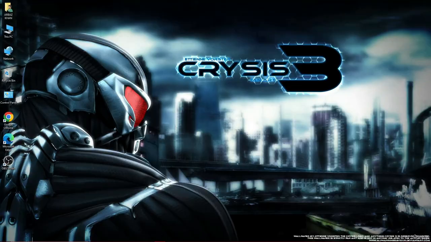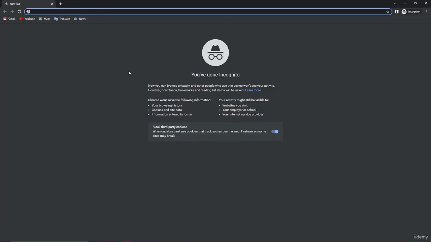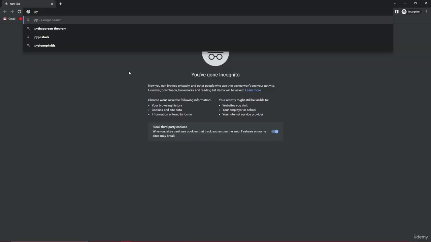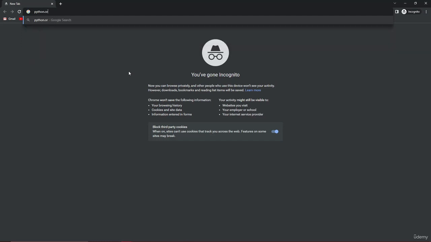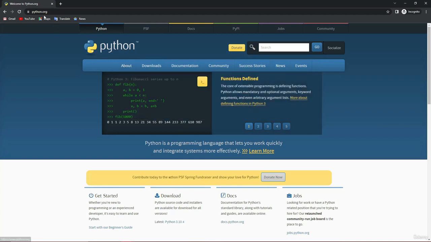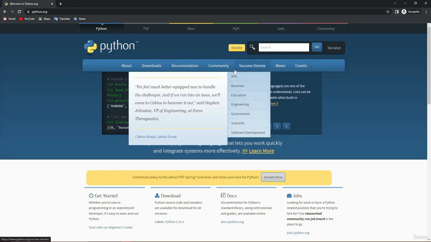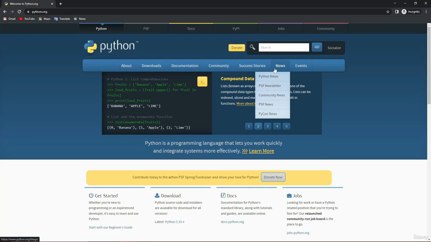So first of all, I will just open a Chrome browser tab, and in here we will just type python.org and hit enter, and it will take us to the official website of Python where we can download all the versions of Python, as well as get the documentation and the community and other things related to Python. We can also see there are news and events related to Python. So if you want, you can go through the website and take a look at what all things are available on the website. For now, we are going to be just downloading the latest version of Python.